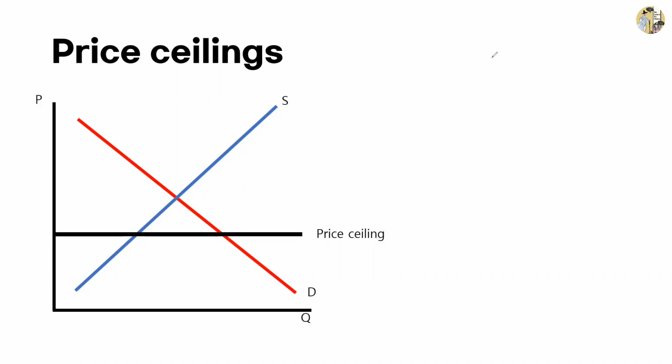And price ceilings might help people, might help the consumers in a certain way because the prices are lower, but usually economists, especially in AP Microeconomics, say the price ceilings cause deadweight loss and are harmful to the economy. Let's just take a look at the consumer surplus, producer surplus, and the deadweight loss of a price ceiling.